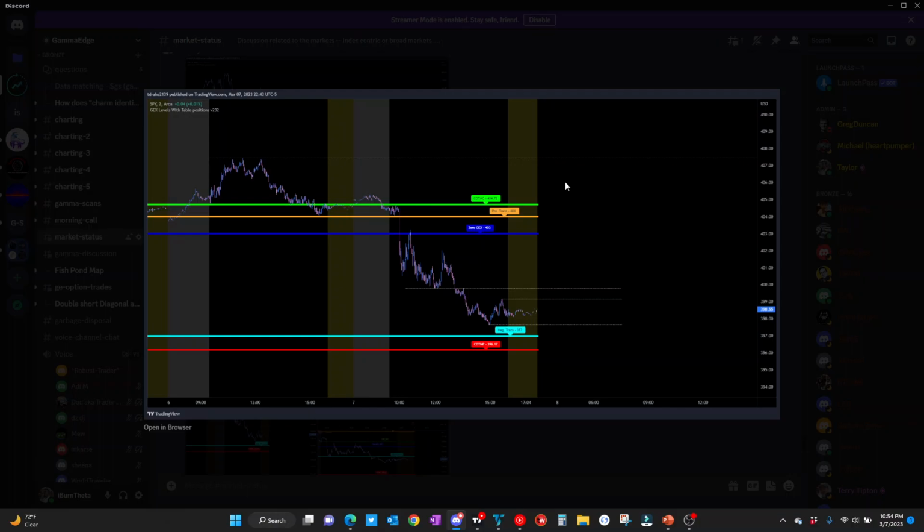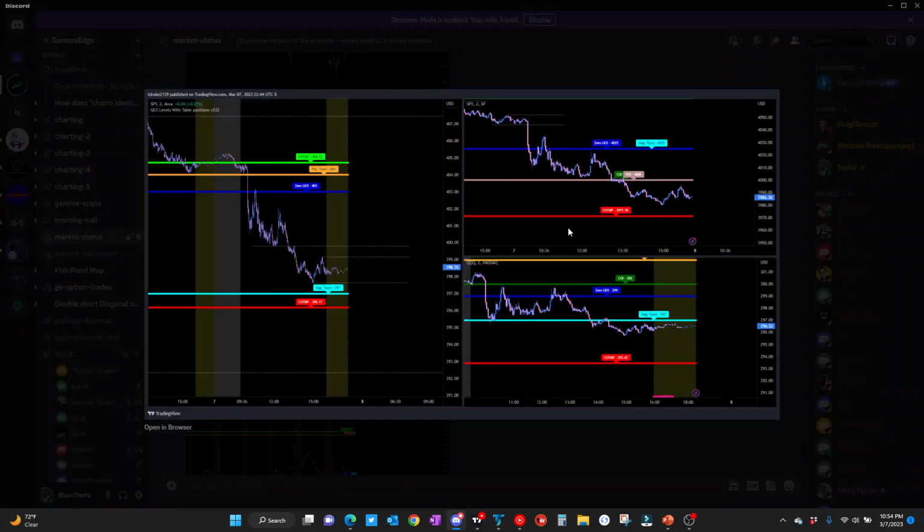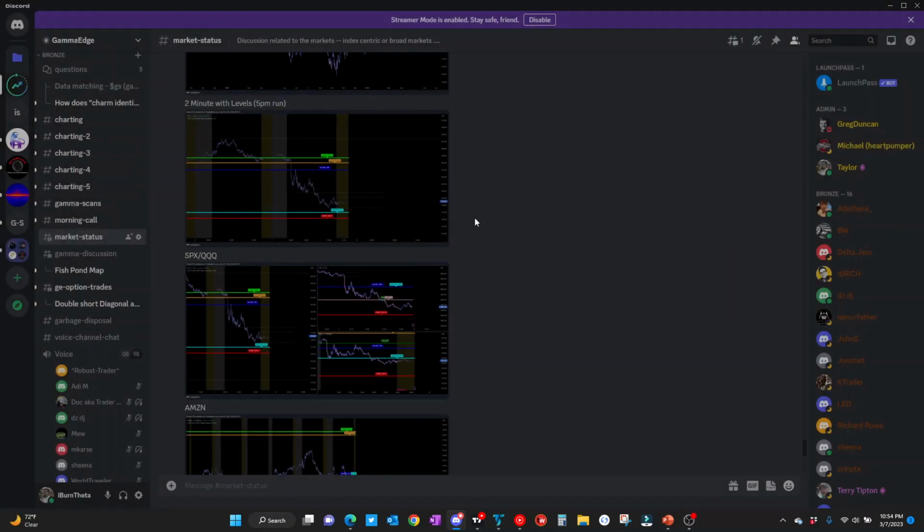This is our 5 p.m. Gamma script. SPY, again, you can see just those levels we just hit on. We have negative trends below us and positive trends above us. Looking at SPX and QQQ, we're hovering right at 0 trends. SPX is kind of trapped between 0gex and COTMP.